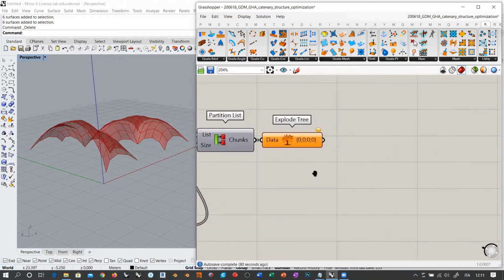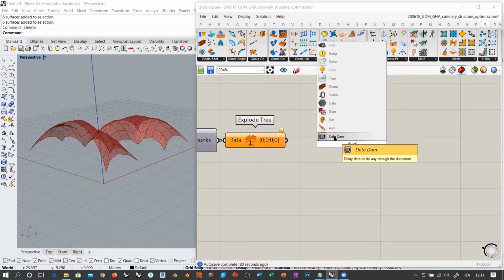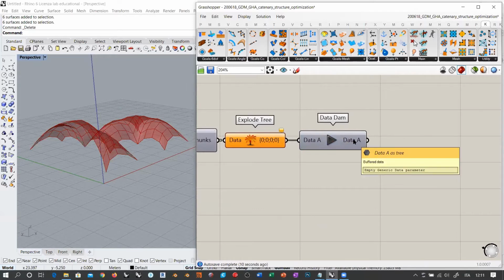And once you do this, in order to separate this result from the next step, I would use a data dam. So this mesh here is actually passed to the second part of the definition only when you press play. Here you see that the output is empty, but if I press play, now the output says mesh with whatever information.